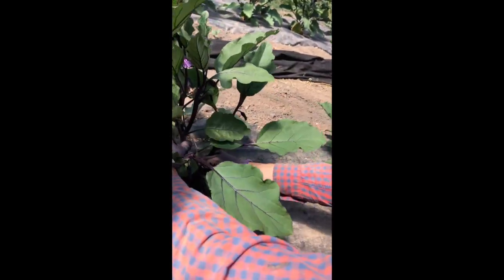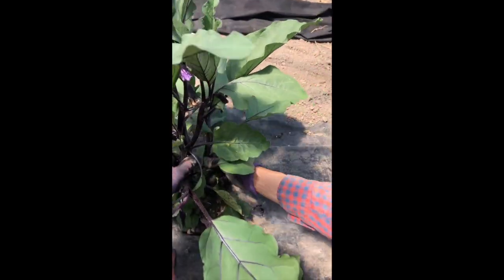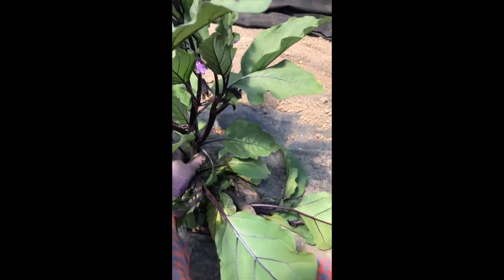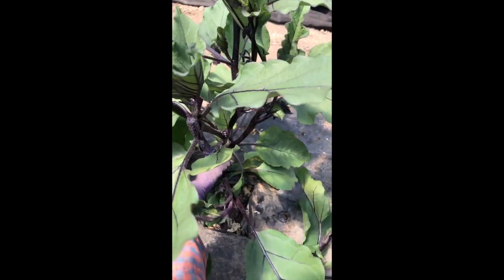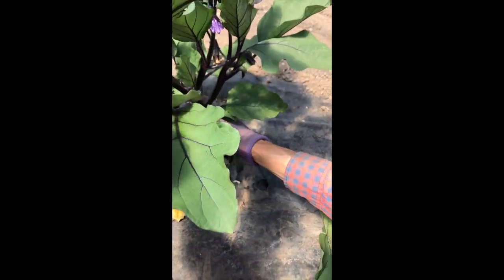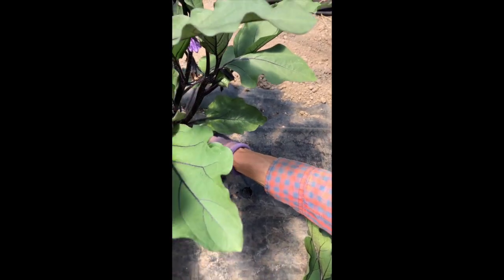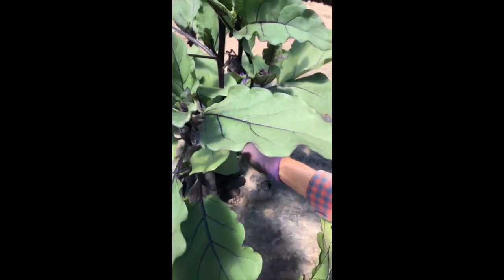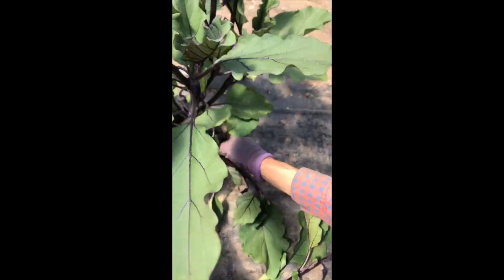Now, I know it looks like you're really going to hurt the plant doing this. Just be gentle so you don't rip the bark too much. If it starts to look like the bark's going to peel away, just try twisting it so it breaks off more in place without peeling the bark. Ideally, we would have done this a little while ago.